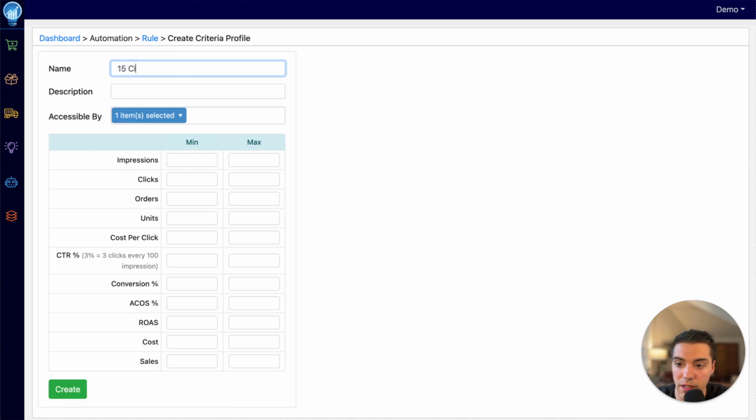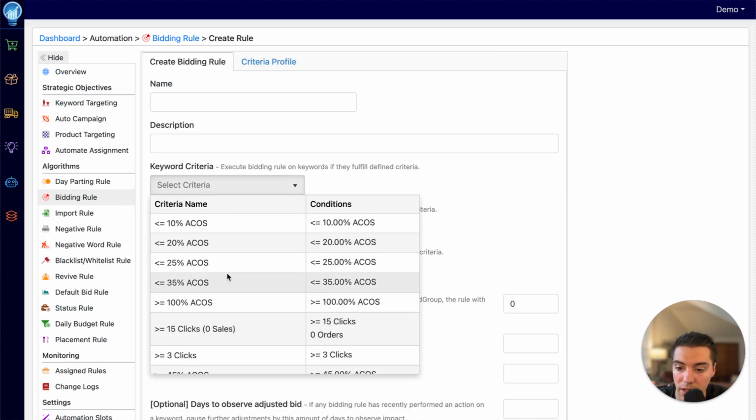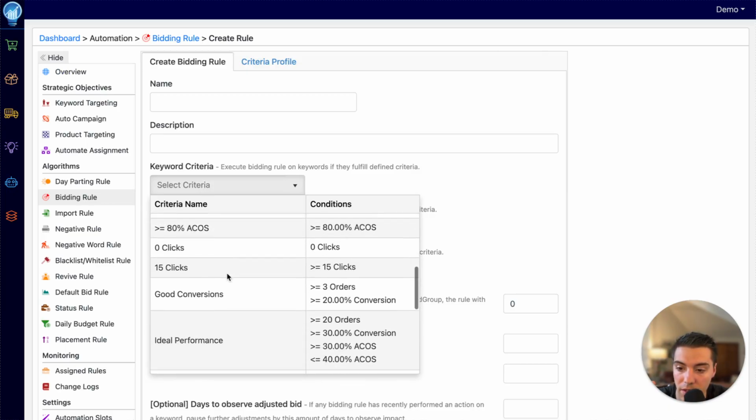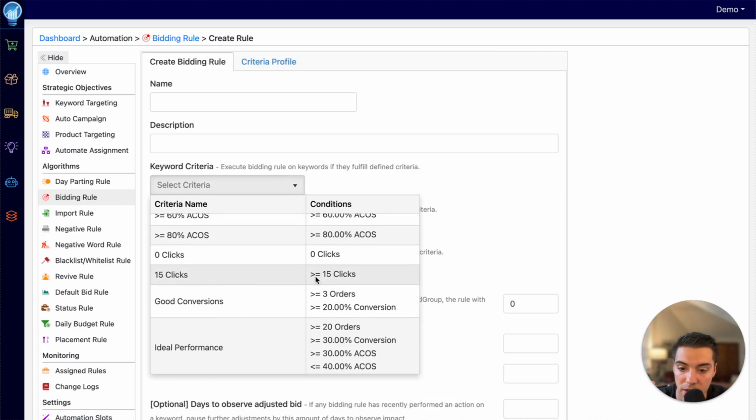I'm just going to do 15 clicks. Clicks, minimum clicks before making an adjustment, I want it to be 15. So 15 or more clicks. And I click create. And now when I look in the drop down here, where is it? Okay, so it says above or equal to 15 clicks.